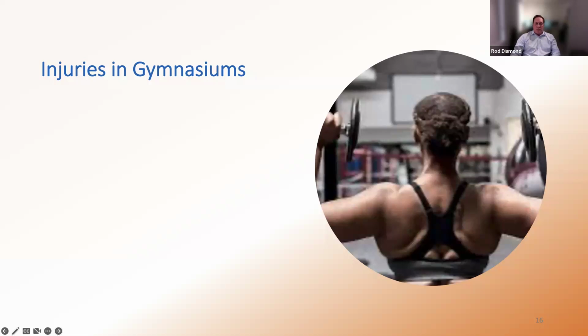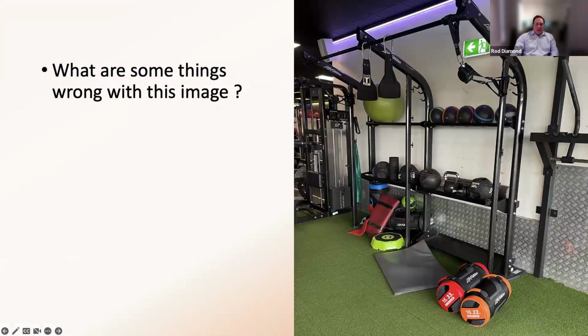In gymnasiums, some of the areas that you can be injured from is that the equipment is not in good, safe working order. There are no instructions or poor instructions provided on how to use it. The gymnasium is not neat, clean and tidy, possibly poor lighting, or possibly poor or even no supervision. The next slide will show you what I mean about not neat, clean and tidy. It's fairly straightforward. With all the equipment there, you can see on the floor, which should be up on some type of storage area.